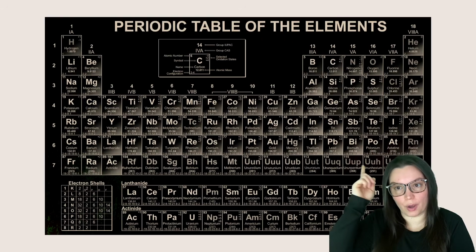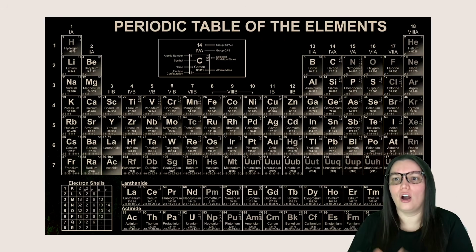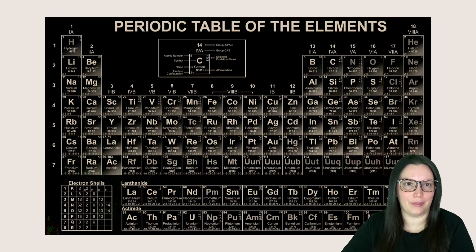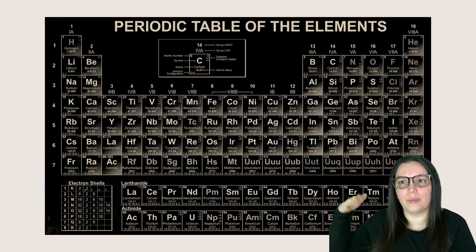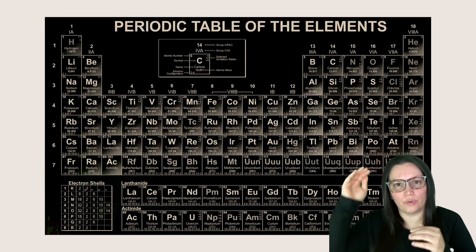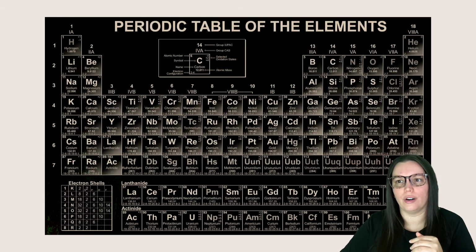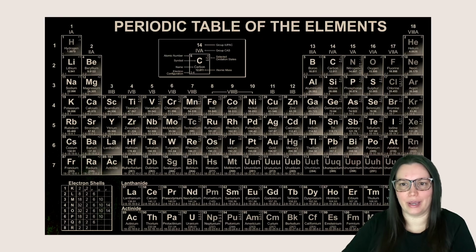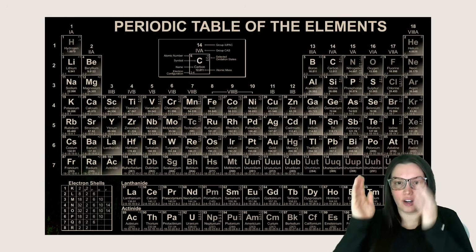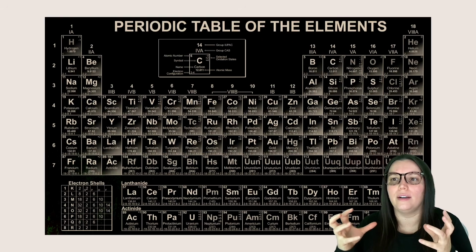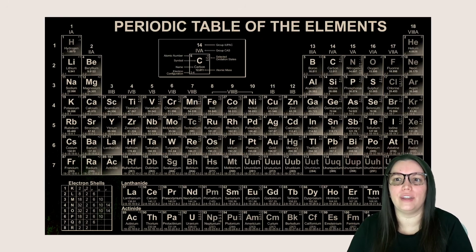The first two columns of the periodic table, way at the top, are the alkali and the alkaline earth metals. These are considered the active metals. The middle of the periodic table is considered the reactive metals. So first two columns, you've got your active metals, and then everything in the middle is considered your reactive metals. The elements on the far right, way up here above my head, are the noble gases of the periodic table. They are considered the inactive gases.